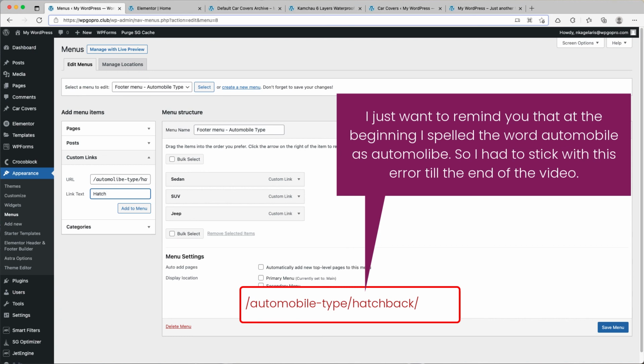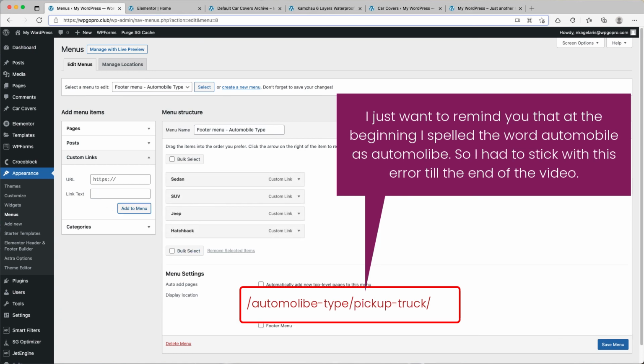In the link text field, type hatchback. And then click Add to Menu. The next menu option is the pickup truck. In the URL field, type: /automobile-type/pickup truck/. In the link text field, type pickup truck.